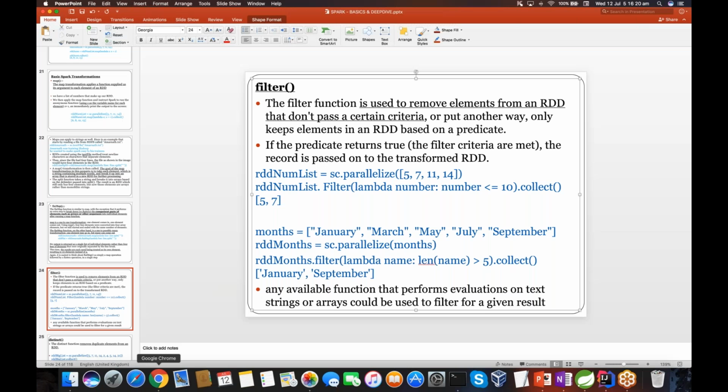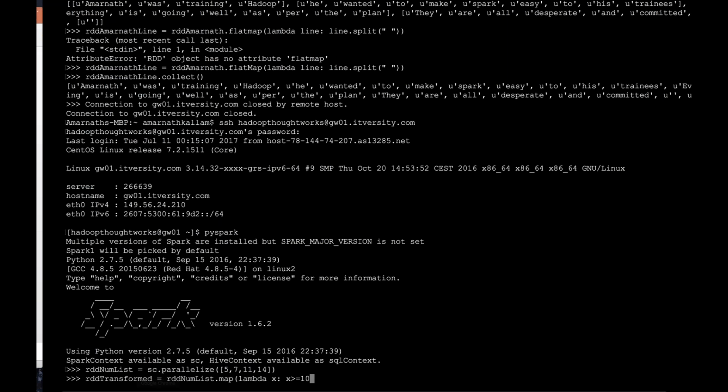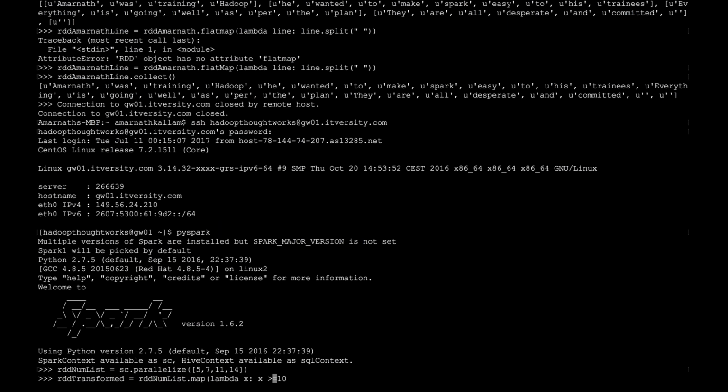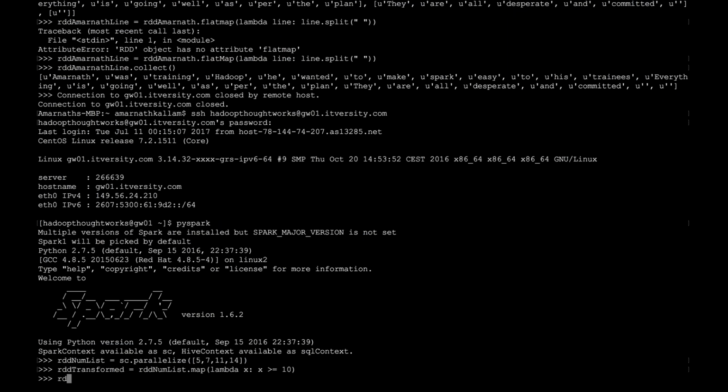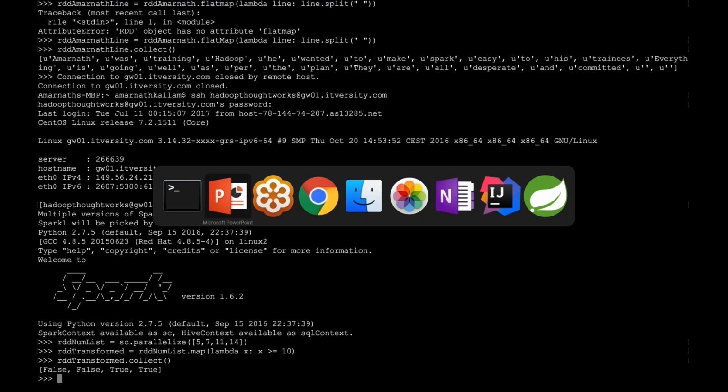You can also give space if you want, but please be very careful. That's it. Now RDD transformed dot collect. See, false, false, false, false. Five is not true.